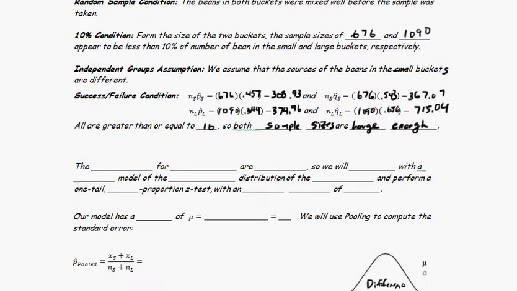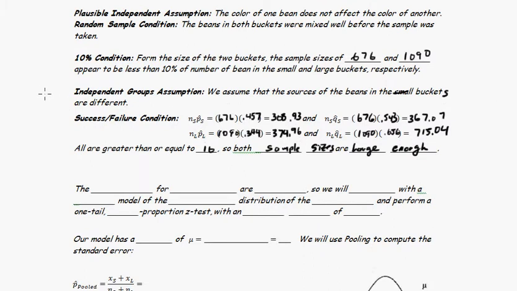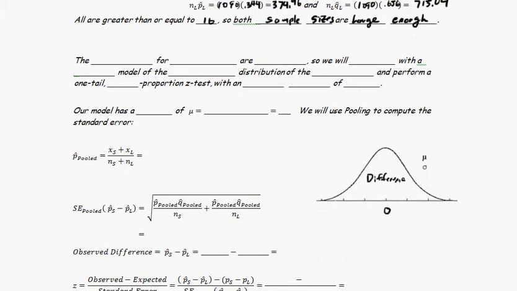Okay, so the only thing that's different, I apologize, a little clumsy here, is that now we need the samples to be independent of one another. So the color of one bean does not affect the color of another. That's what we've been doing up to now. But we also have to say that the groups are different. And you have to sort of just trust Mr. Hardy that he acquired the beans from different sources for the two buckets.